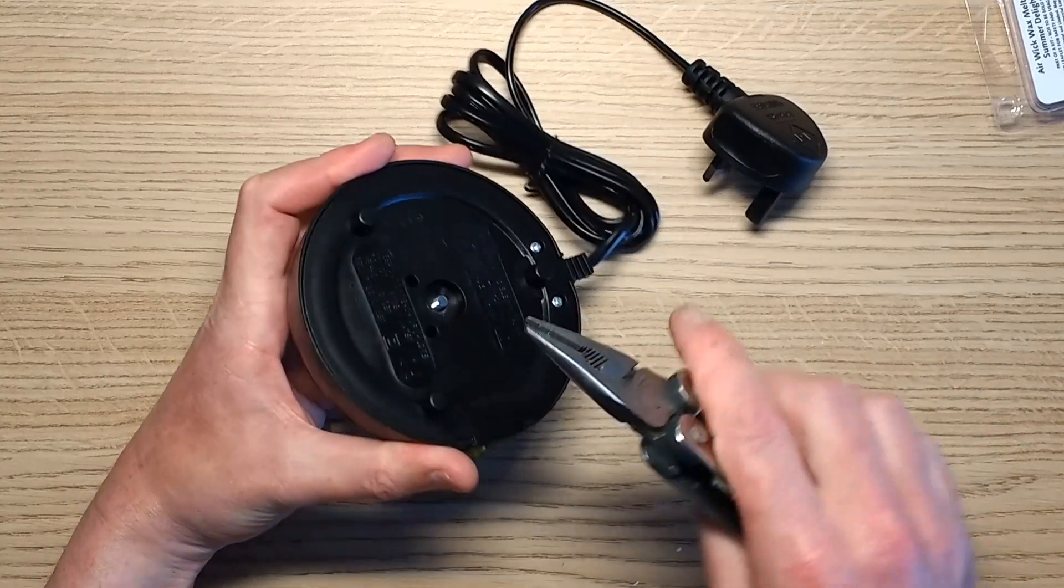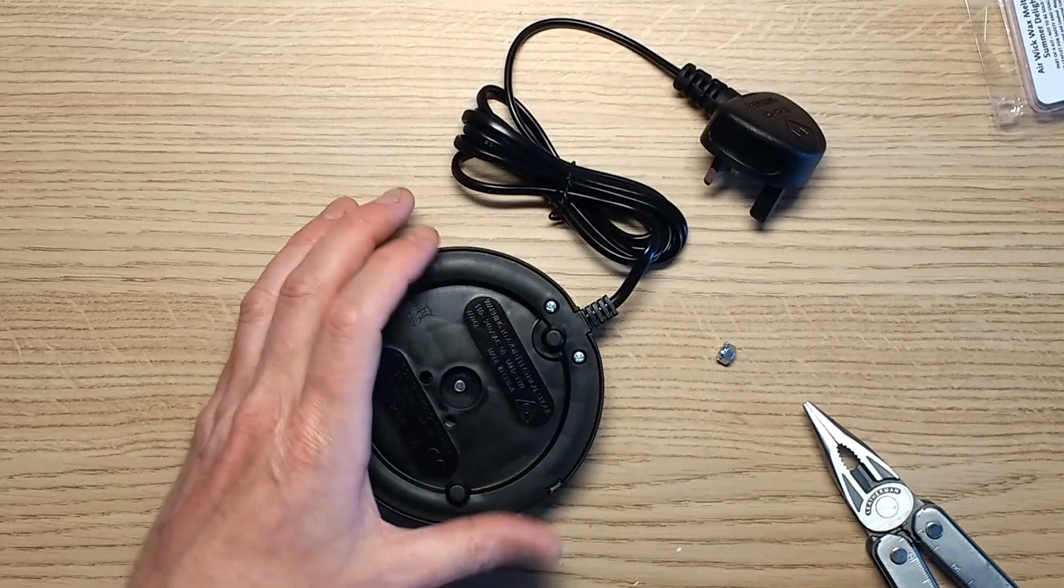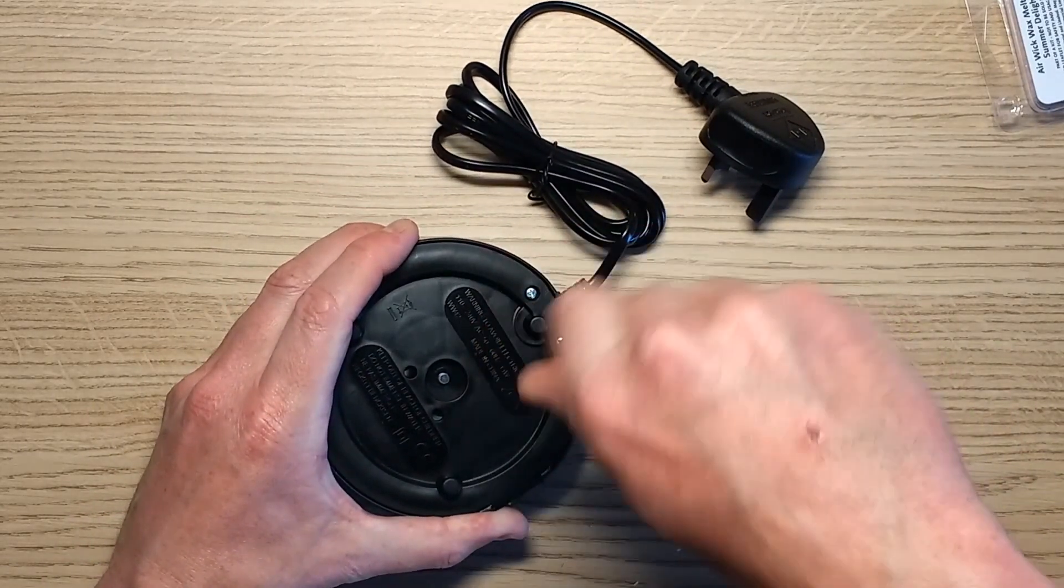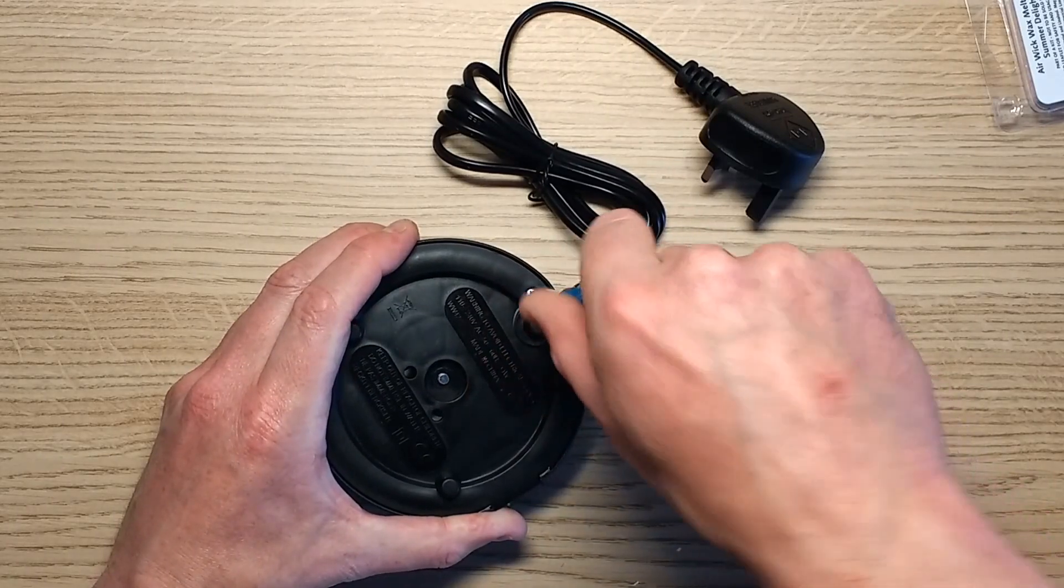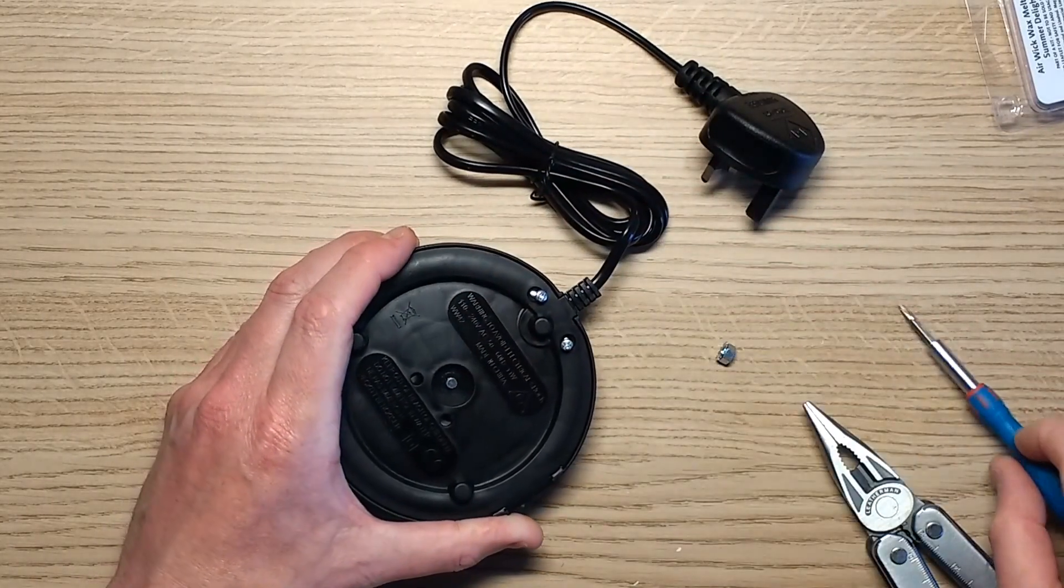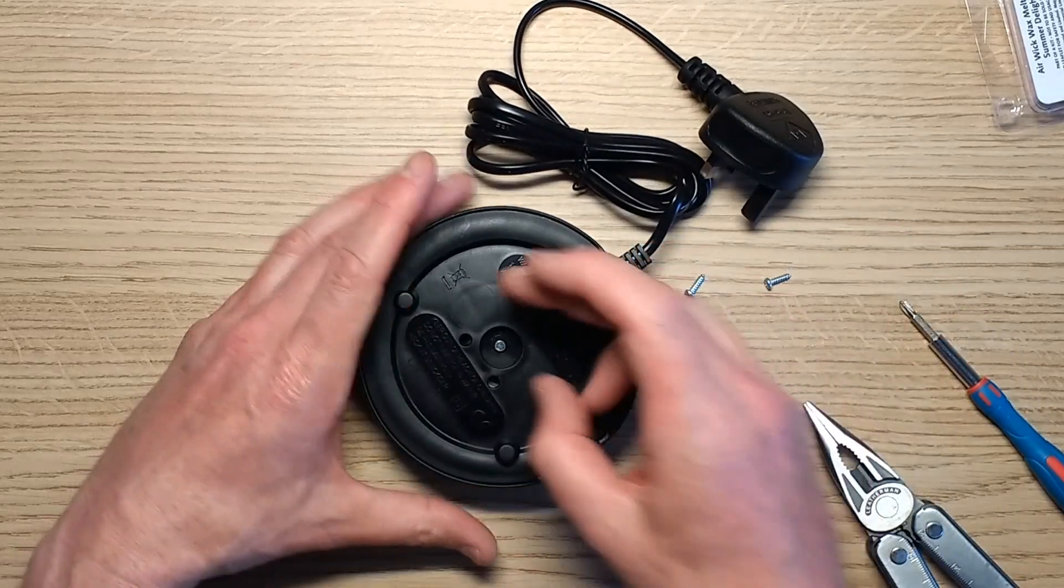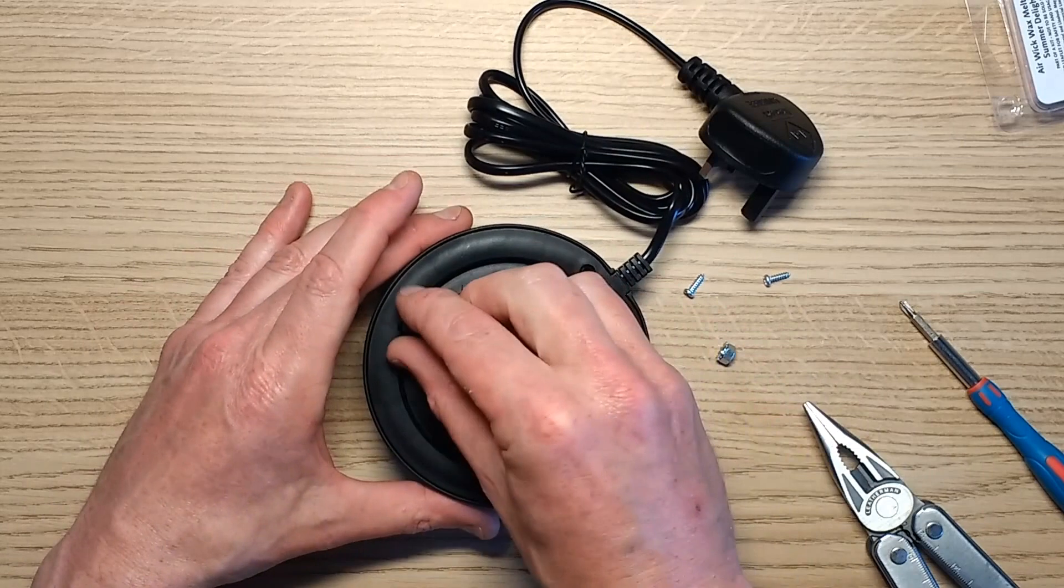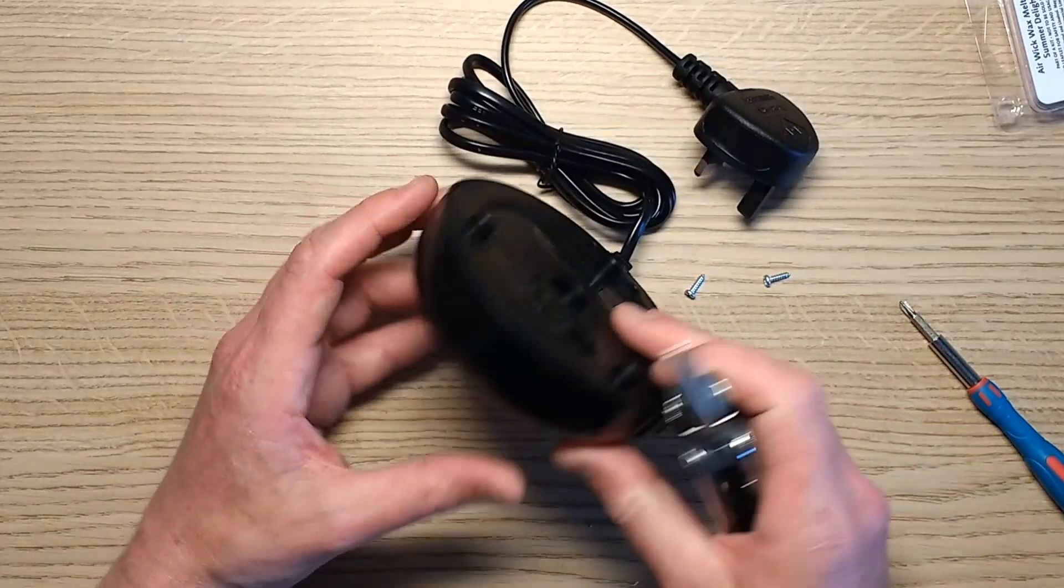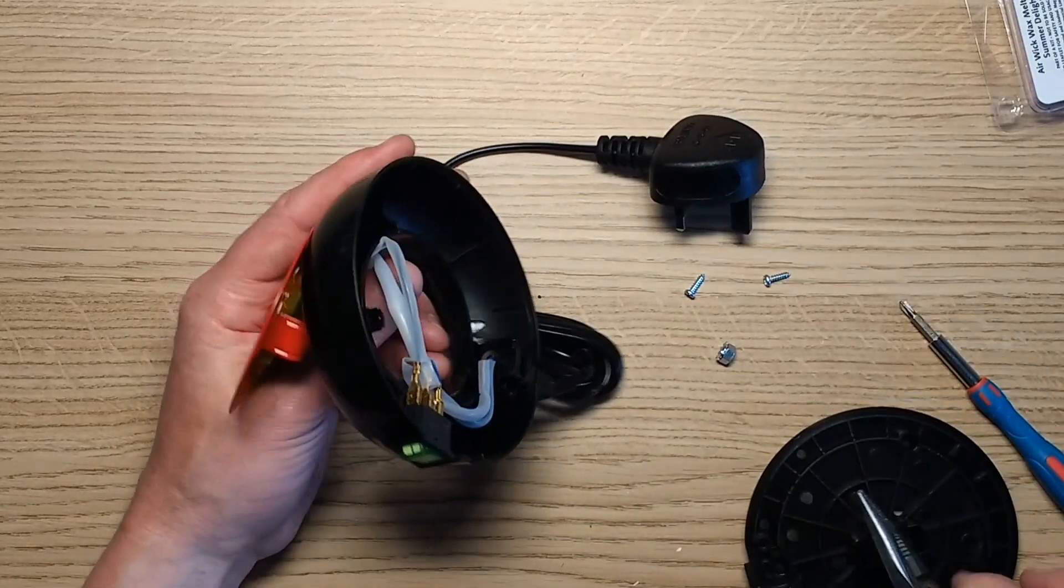Let's hoik this out. Is it going to come out? No I think those screws might have to come out too to reveal its little secrets which aren't going to be terribly exciting. I'm going to guess it's going be a glue gun style positive temperature coefficient element sandwiched in a sort of metal frame. Could be wrong. Oh right okay well this side's come off and the bottom's come off. Excellent everything's come off.